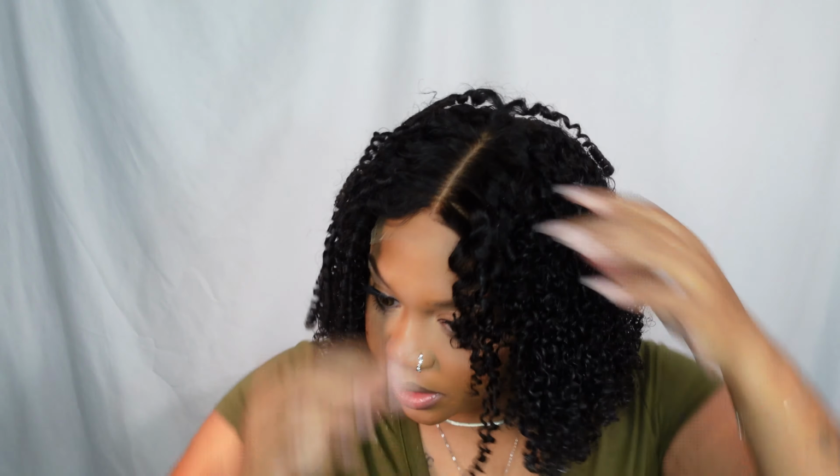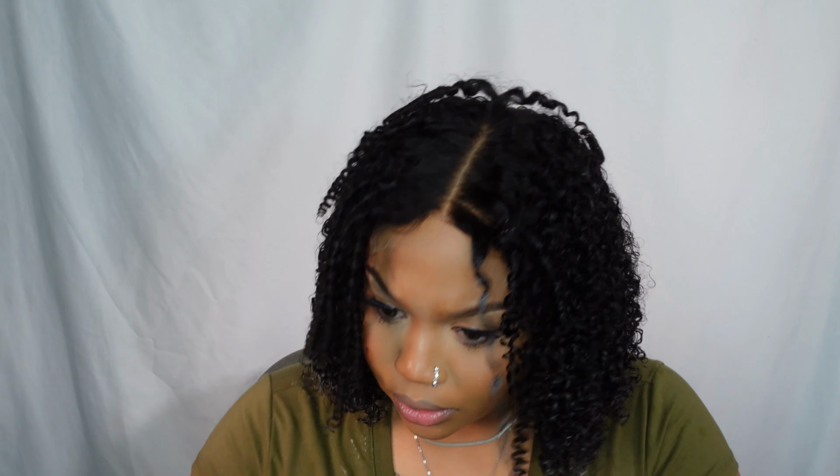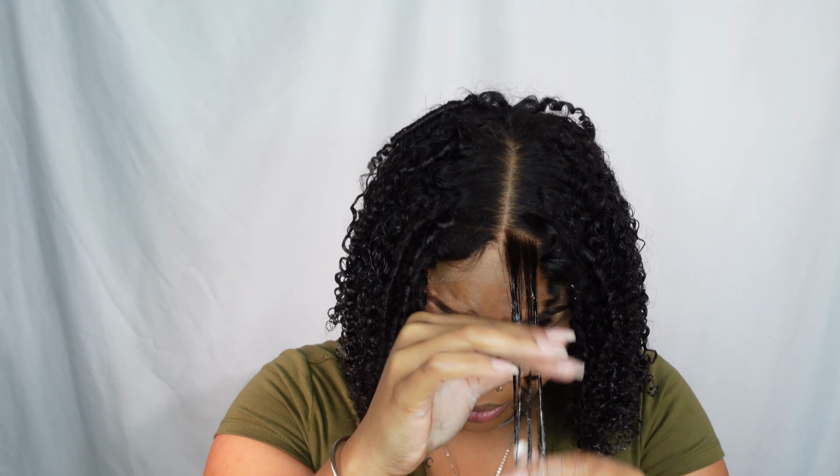Go in with my little Diva Curl, because we're going to do these one by one. So just take that first one and you're going to go in the direction of the curl. So the curl is going this way. So I'm just going to take that and pull it down with my finger to give it that look.